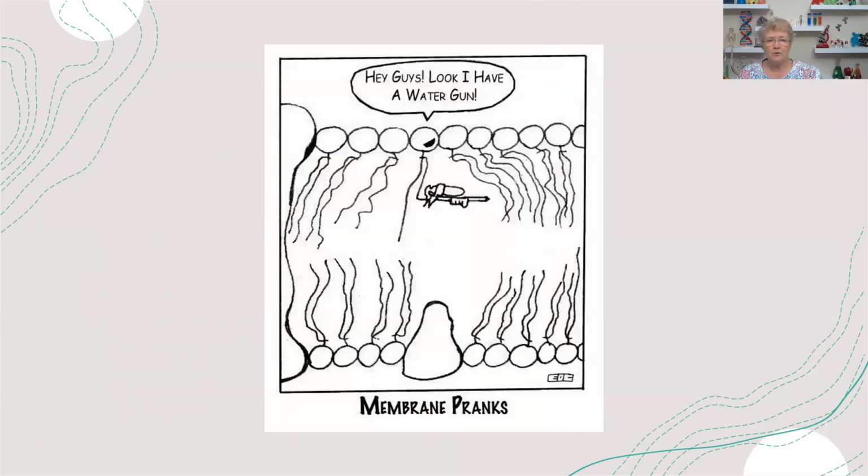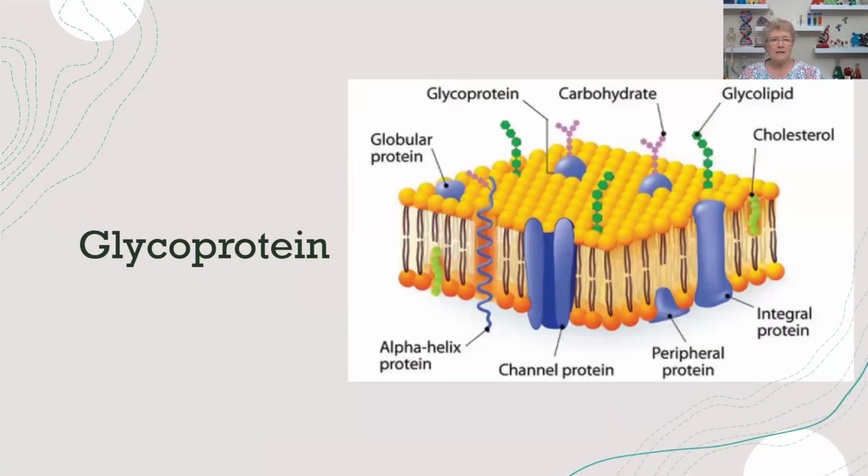Here's a cute cartoon that can be a good way to remember that the inside of the membrane is hydrophobic. Membrane pranks. Hey guys, I have a water gun. And look, the hydrophobic part is leaning away from the water gun. The tails love water. I'm sorry, the heads love water. The tails hate water. They are hydrophobic. They don't like water. All right, so back to the glycoproteins.